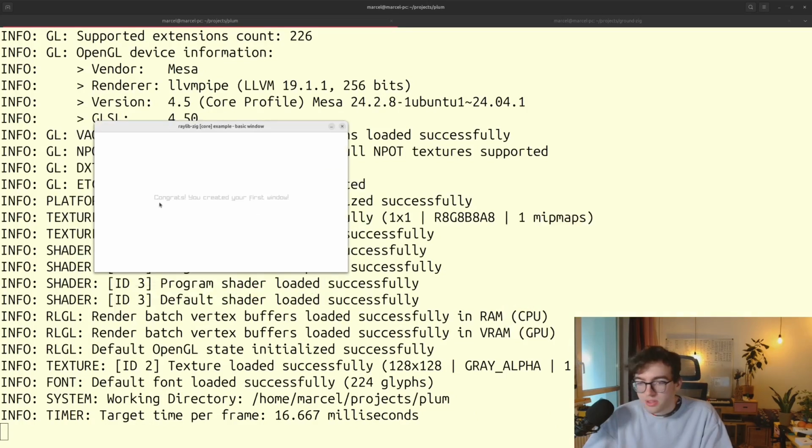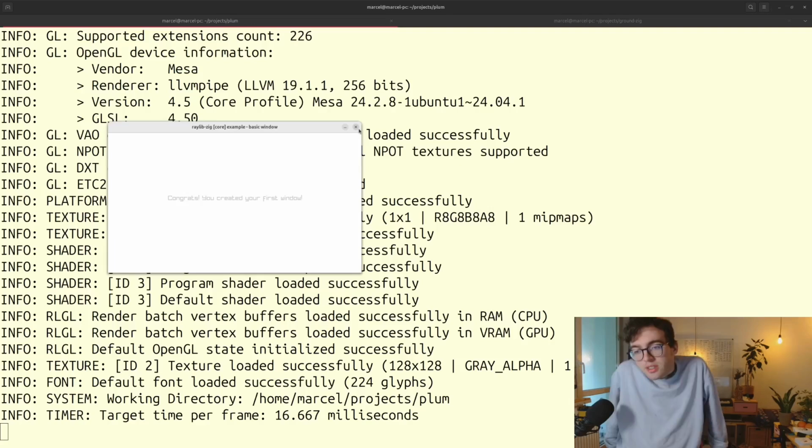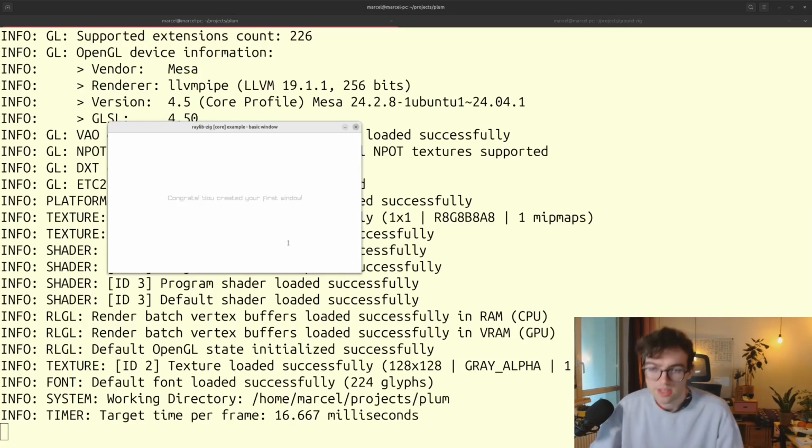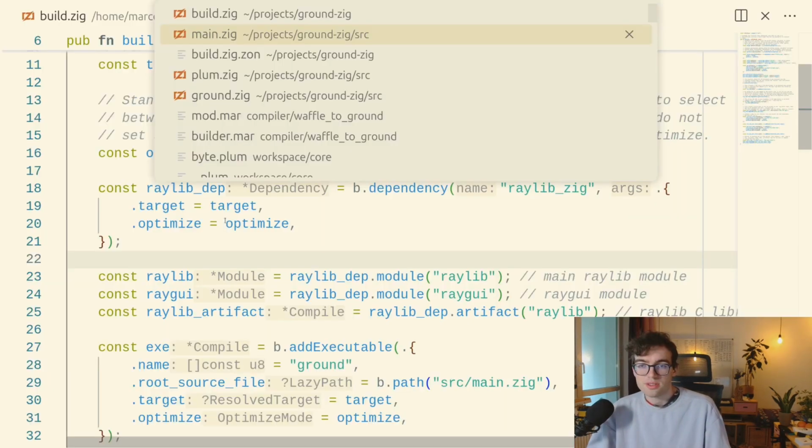But we also have this nice window that says, congrats, you created your first window. Super cool. All right, yeah. So now when I close that, yeah, okay, that makes sense. Then we actually execute the bytecode and stuff. Cool.